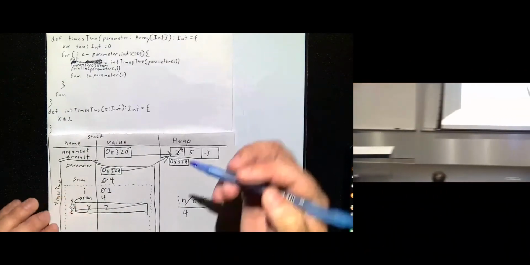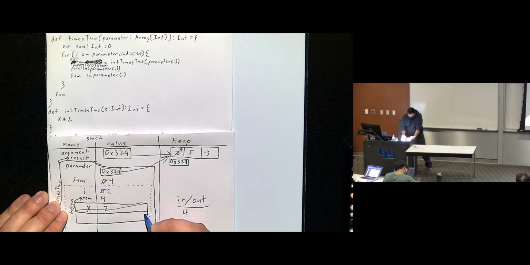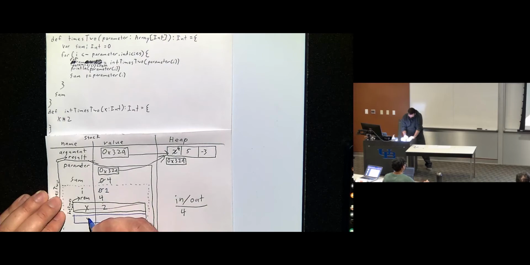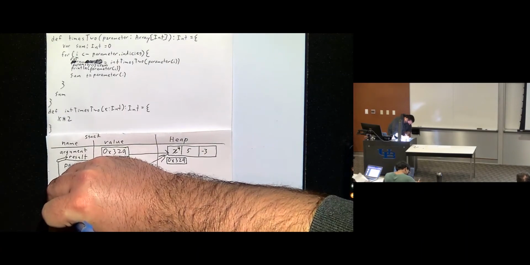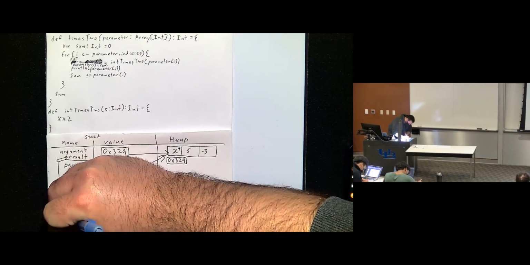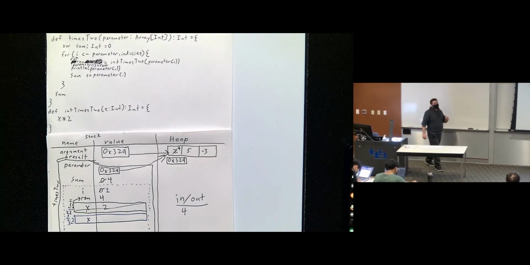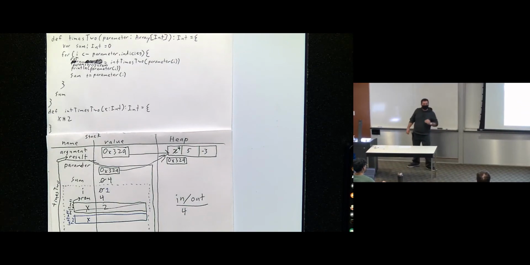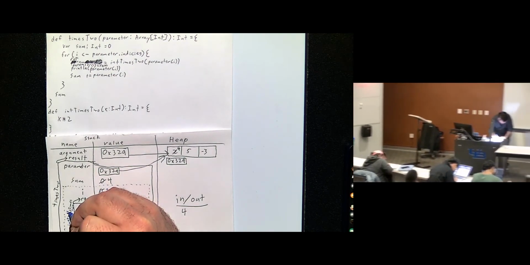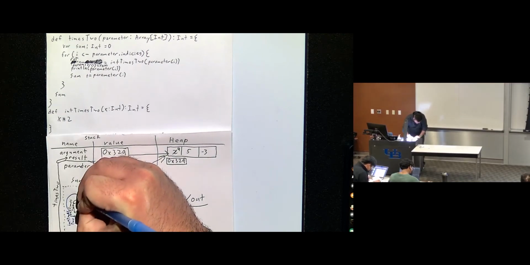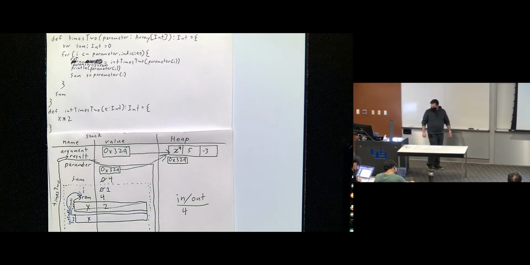RAM is going to equal another call to int times 2. So we're going to create another stack frame. I'm going to cram this in. When I'm doing this, it says int times 2. I'll write it here for completeness, even though it's going to look like just scribbles. But that says int times 2. We denote the name of the method being called next to each stack frame. And then this returns, if I can sneak my line right through here, excuse me, is going right into RAM.